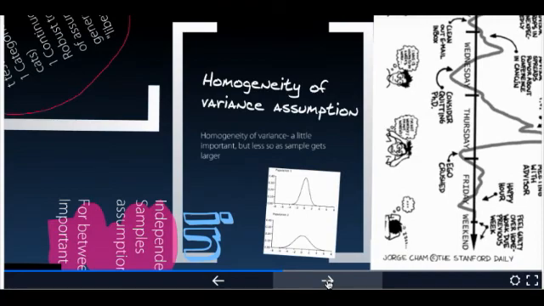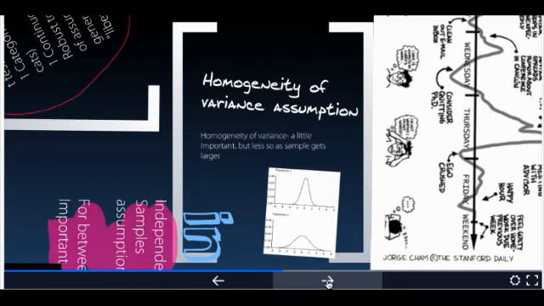All right, so another thing that we assume is homogeneity of variance. So remember I showed you the 2 bell curves of the ketamine and the Prozac, right? And then we looked at them in different ways. And each of the ones that I showed you before were kind of the same. They were either all bunched up or they were all spread out, platykurtic, both of them, right? But if you have a small sample, especially, and you have one group that's mesokurtic and one group that's platykurtic, or worse, you have one platykurtic and one leptokurtic group, then you can be violating the homogeneity of variance assumption, right? This is, again, less important as the sample gets larger.